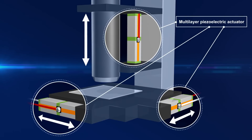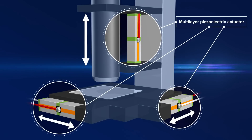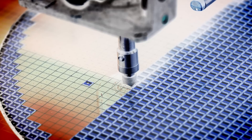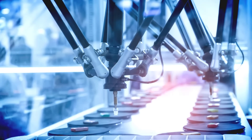In the medical field, high-speed positioning and focusing are essential for observing and recording microscopic cells at multiple points in very short time intervals. Multi-layer piezoelectric actuators can be used for instantaneous positioning with nanometer resolution. As such, Kemet's multi-layer piezoelectric actuators are essential elements of the semiconductor manufacturing and industrial equipment used in electronic appliances.